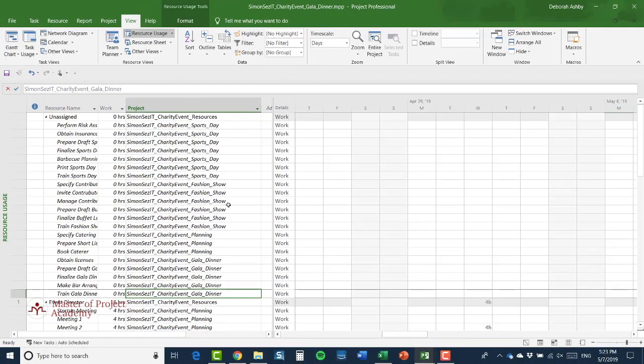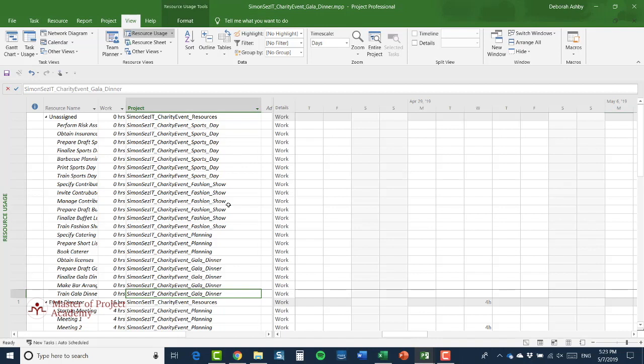Now let's look at a very different situation. The Gala Dinner Project Manager has decided to work on the project at home, and from home he doesn't have access to the shared location. So would the Gala Dinner Project Manager take the resource pool home? Well, in theory that is possible, and provided everything were managed extremely carefully, it could even be made to work.